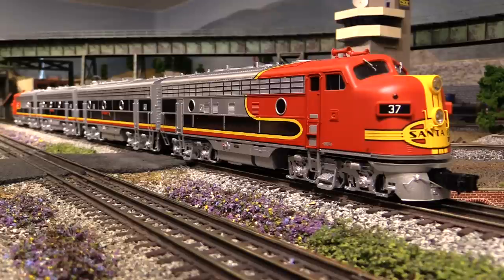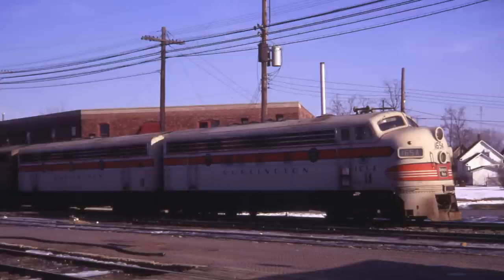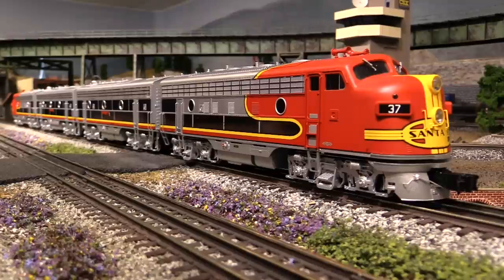The F7 was a 1,500 horsepower diesel locomotive that was manufactured by the Electromotive Division of General Motors between 1949 and 1953. The F7 was the fourth model in EMD's popular line of F-unit diesels, and was by far the best-selling cab unit of all time, with more of them being built than all other F-series units combined. A total of 2,366 cab units would eventually be built, along with 1,483 cabless booster B units. So in total, there were almost 4,000 F7 units built.